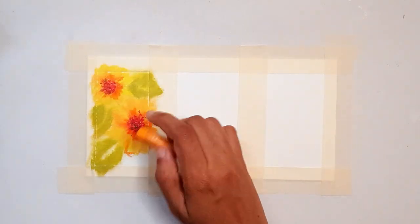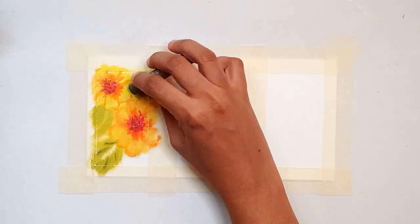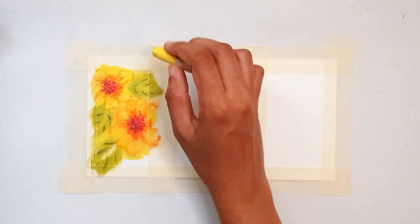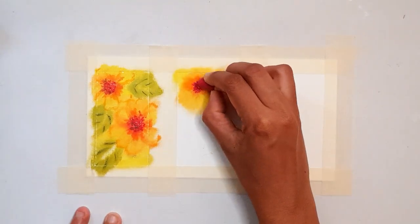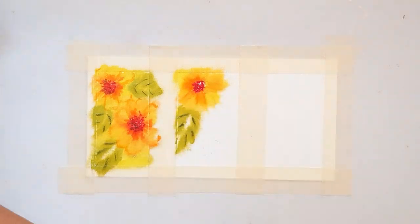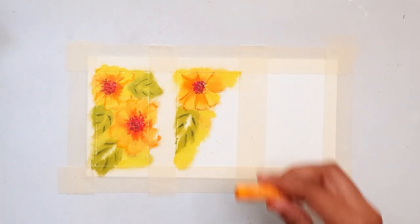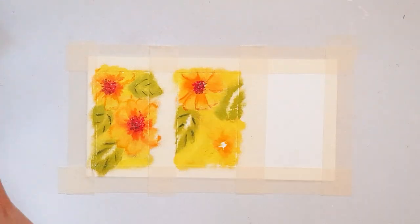So if you want to protect your painting, you need to either apply a fixative or frame it under glass. Now, most artists don't like to put their pieces under glass. The reason is because that creates a layer between the viewer and the painting, and sometimes glasses are very reflective under certain lighting conditions.